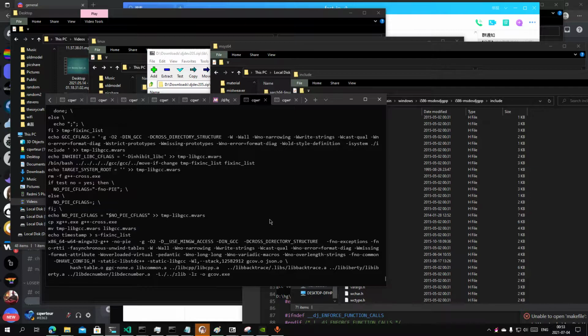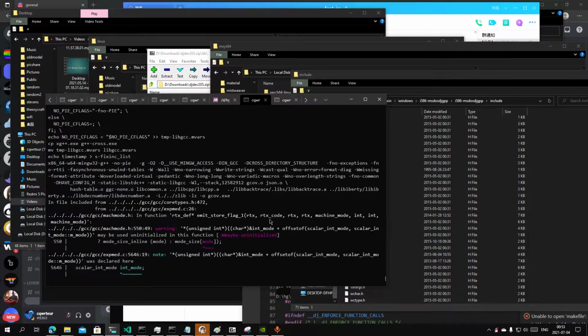Hashtag. And no exceptions, no RTTI. It's synchronous at one table. Why do you just not disable the entire exception? It is very bad.